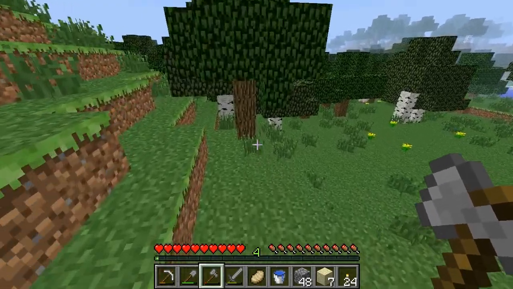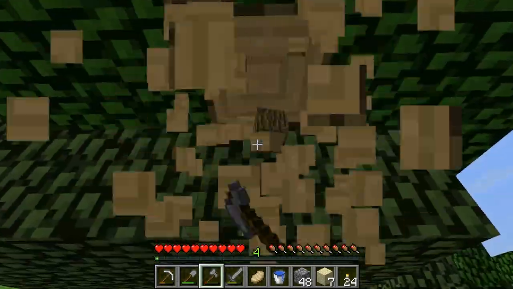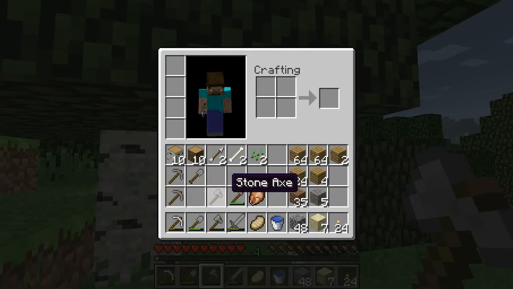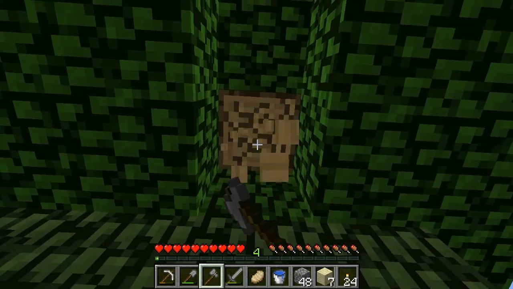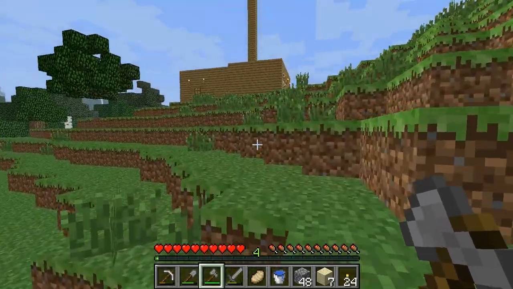Cut down a few more of these trees while we're here. Now, our axe is starting to get kind of beat up, so we're going to switch to our new axe. Later on, we'll combine them, and maybe we won't forget this time like we did before. Alright, that's probably enough wood for now.